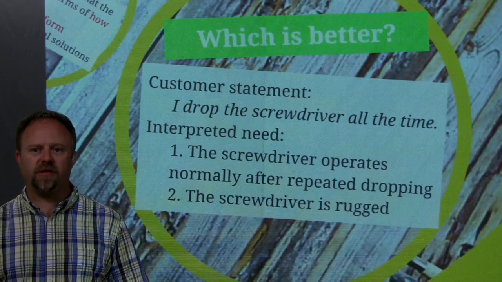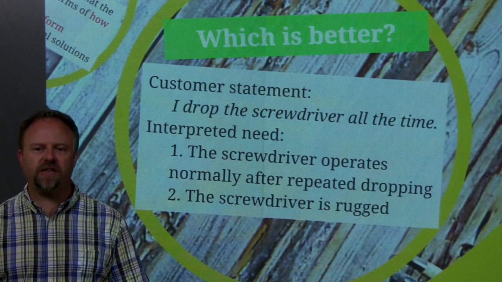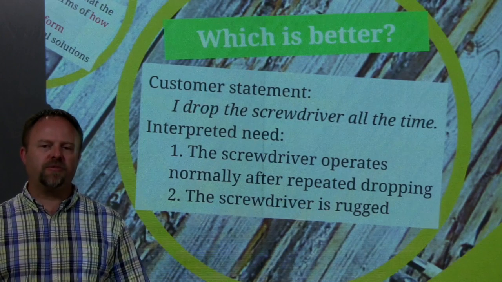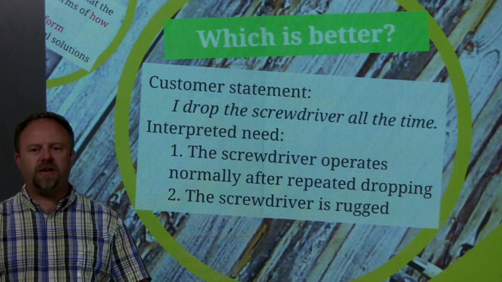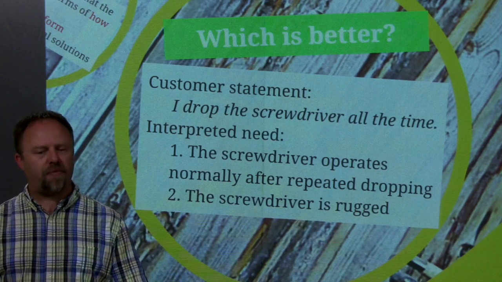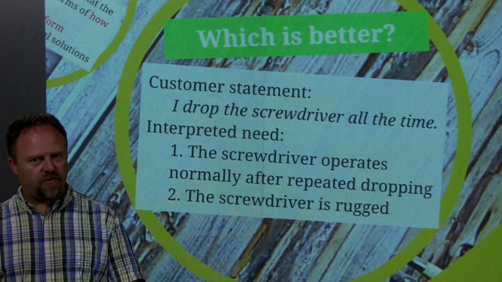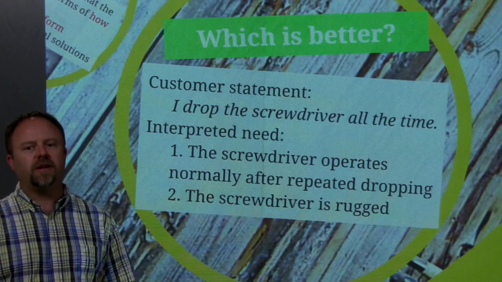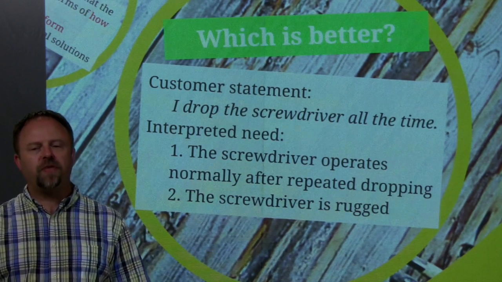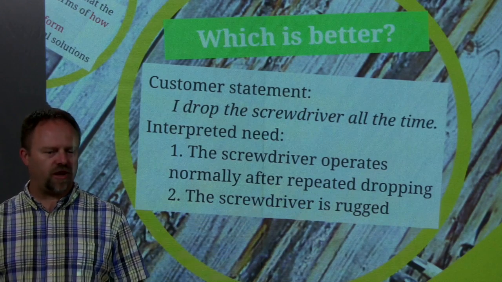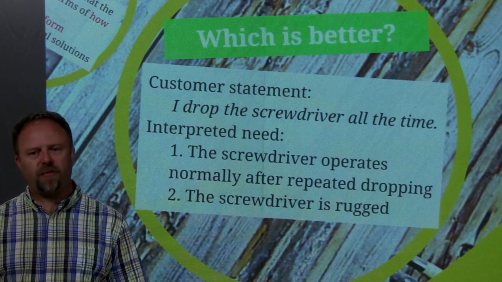Let's look at another example. Let's look at which is better of these two. This customer said, I drop the screwdriver all the time. So the interpreted need could be that the screwdriver operates after they drop it a number of times. That would be an example of them having to drop the screwdriver. Or you could say that the screwdriver is rugged. Which is better there?